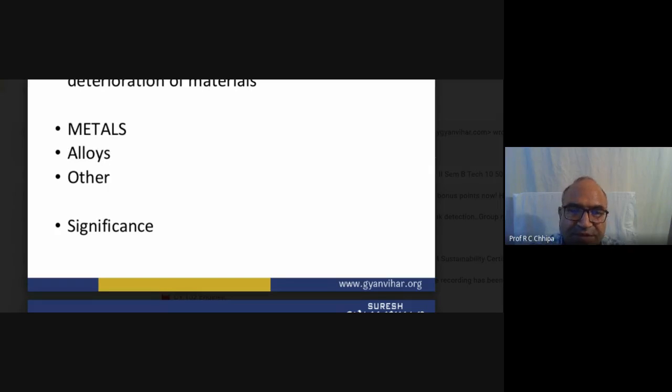So corrosion itself is simply a decay. Decay may be slow or fast, that particular depends on the environmental conditions. So here the most important concern is the significance. Significance of corrosion is the main one, and with the help of the corrosion activities in those metals or alloys, those are used in particular technology.